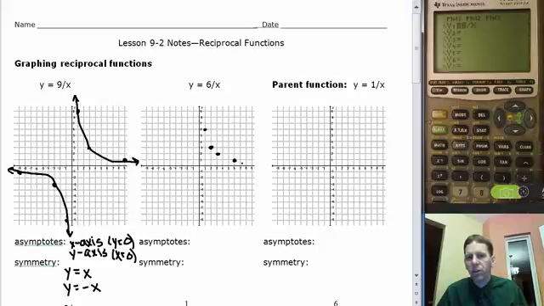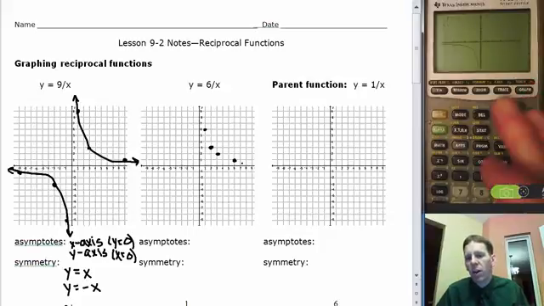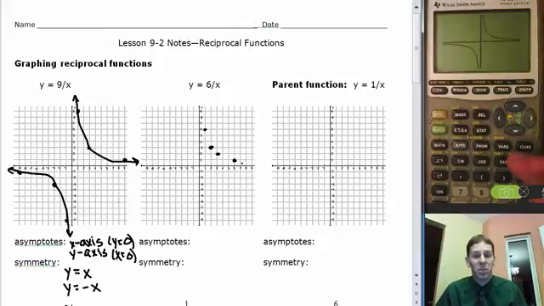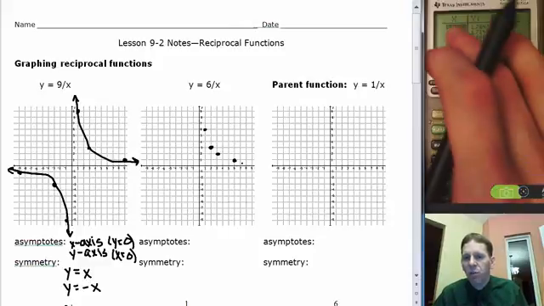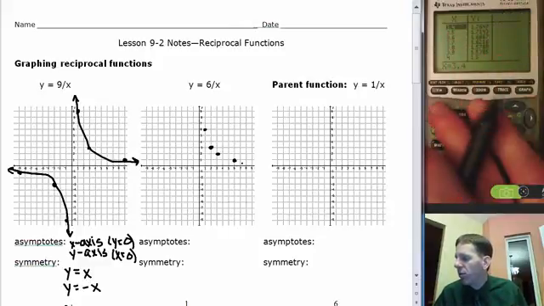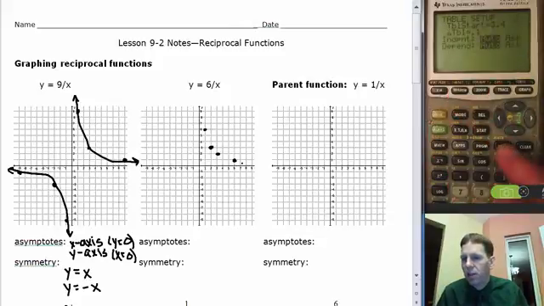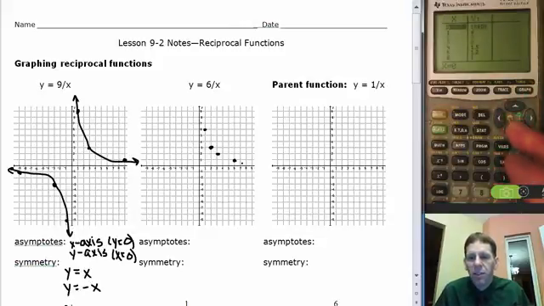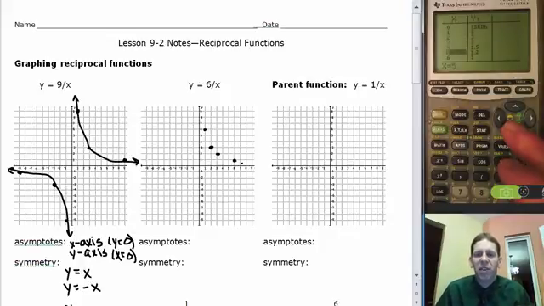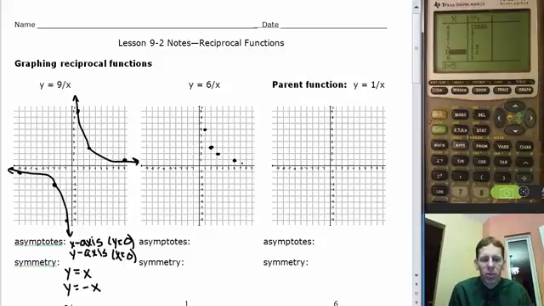You could type it in your calculator. You could do 6 over x. The graph gives you an indication of what it looks like. It looks like almost the same graph we had last time. In your table, if you go to second graph and you're getting goofy values that aren't really practical, remember you can go to second window, change your table start to something like 0, and make delta table, what your values go up by, something like 1. Go to second graph again, and you can see points like 1, 6, 2, 3, 3, 2. In fact, if you wanted to graph 4 comma 1.5 and 5 comma 1.2, you could do that. I tend to stick with nice integer values, nice points that go through these intersections of grid lines.